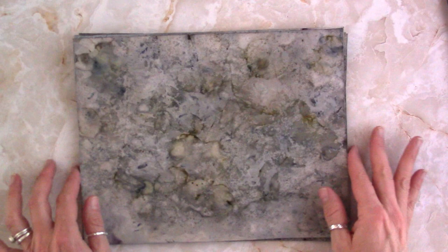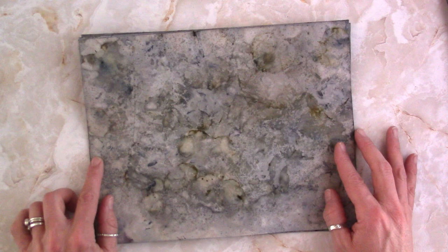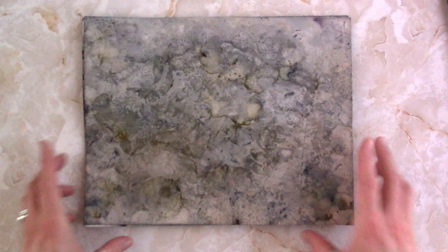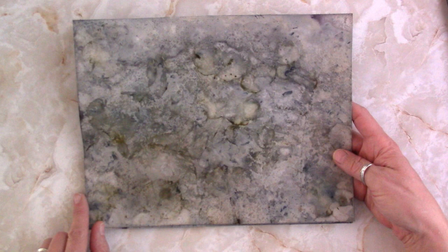You can find it in your spice section. I had somebody who lived abroad tell me she couldn't find it, that she was going to get it online. I hope she was able to get that. If you're in the States, you will find it in your spice aisle in most grocery stores. I have a pro tip video in my Eco Dye playlist, where I go over the alum and ironing and all kinds of stuff. It's a really good one.